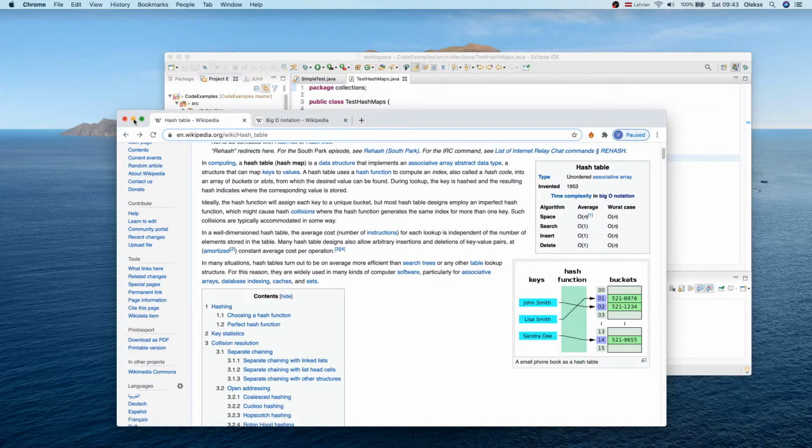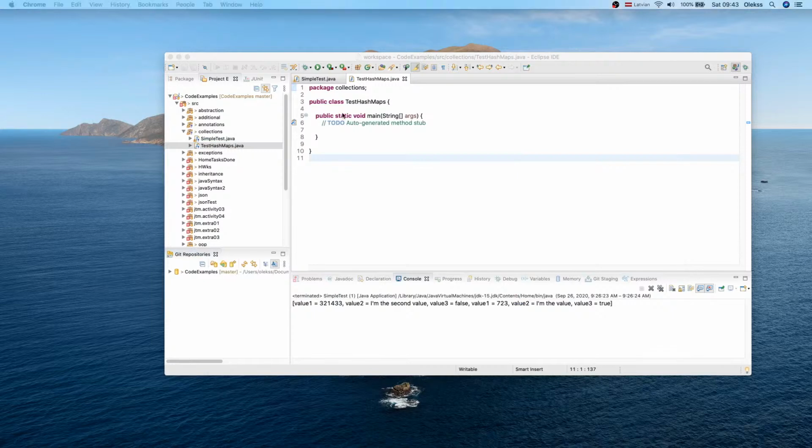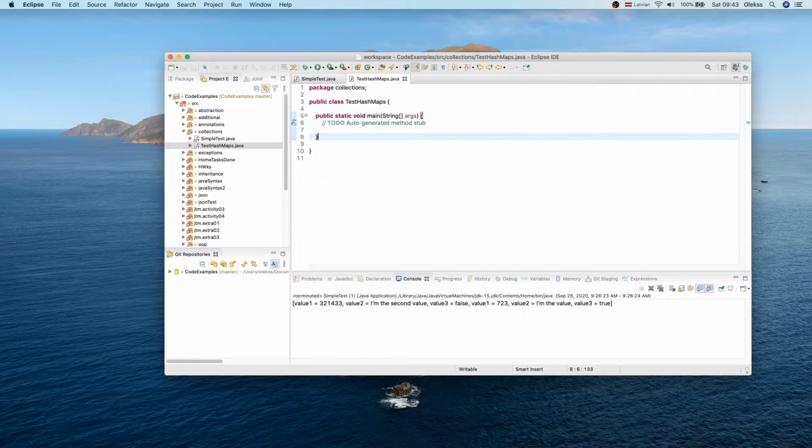So that's about hash tables and hash maps. They work in a similar way to tree maps, from the user's point of view, from the developer's point of view.